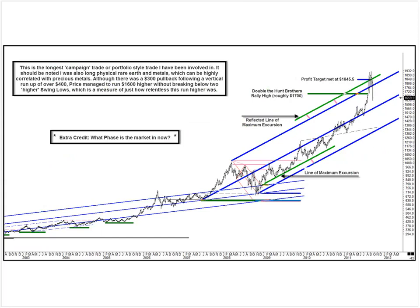Here's a big picture. We had this up again. We did this live on IB. There's 3 gold seminars prior to this. Go back and take a look, and they're marked gold seminars. And you can see us trading this. You can see us getting long down here. I can't give away the Amos information back then, but we used them as separate trades. Reflected line of maximum excursion hits it. I mean, do we leave some money on the table? Yeah, 50, 60 bucks.